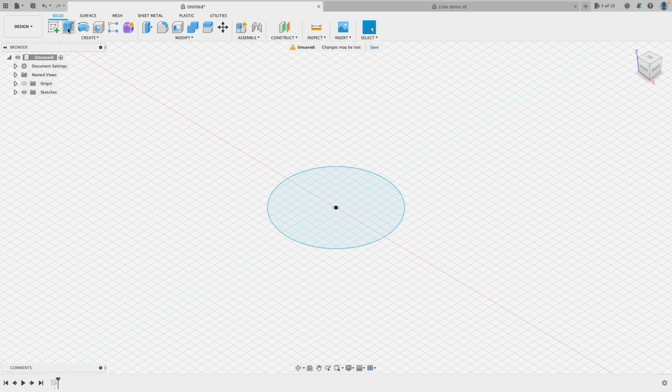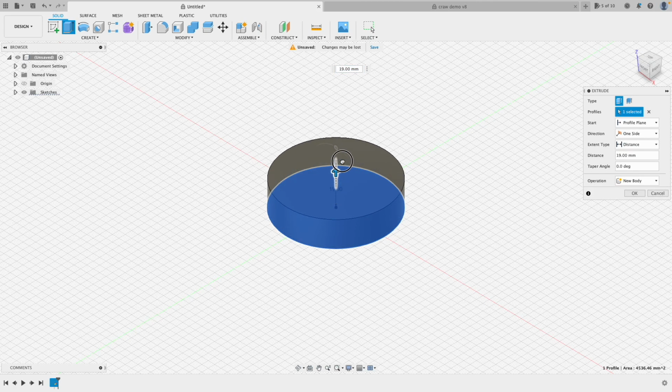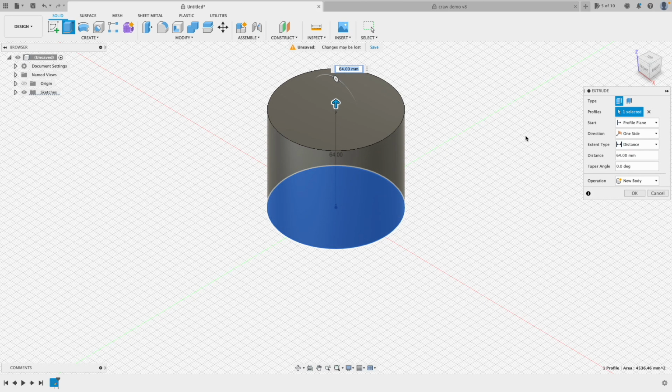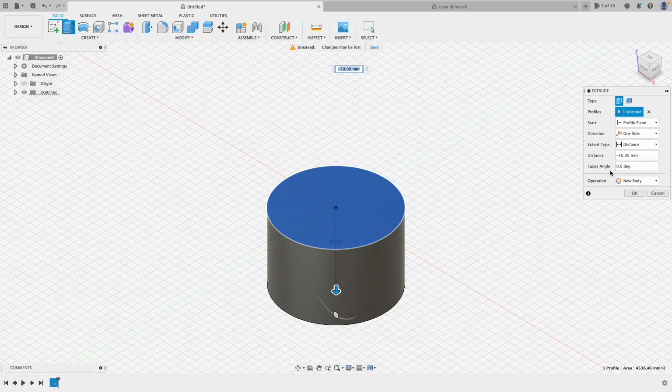So extrude is right here, click it, and you can set the extrusion distance here, or you can simply drag the arrow here. Right, so if you want to extrude below the XY plane, you can drag it downwards or set the negative distance here. This is the most commonly used method to create a 3D object from a 2D sketch.